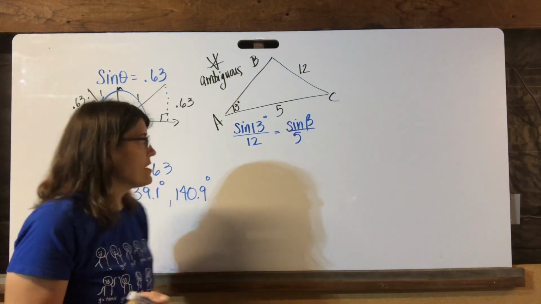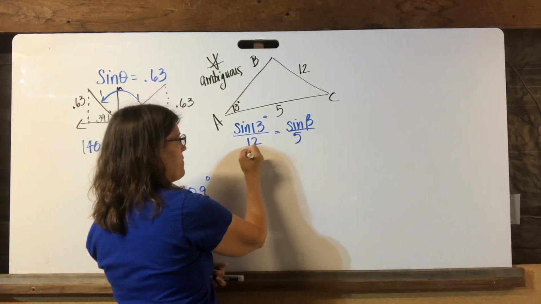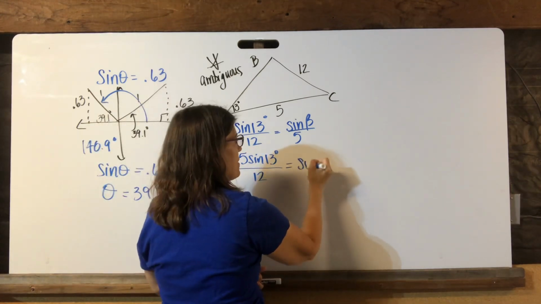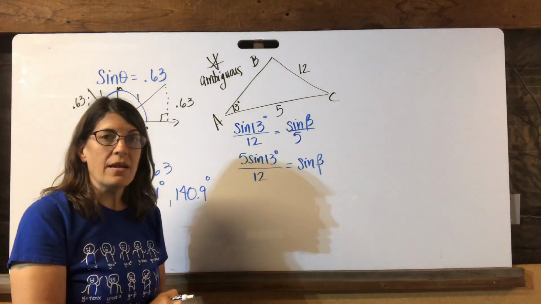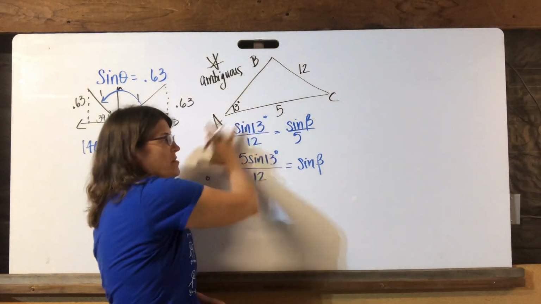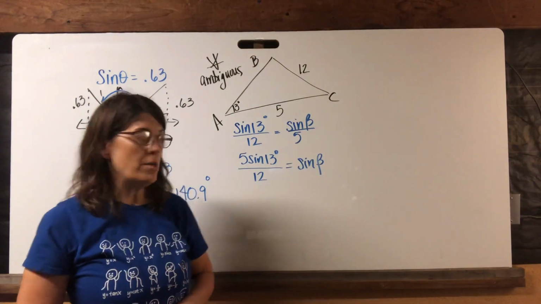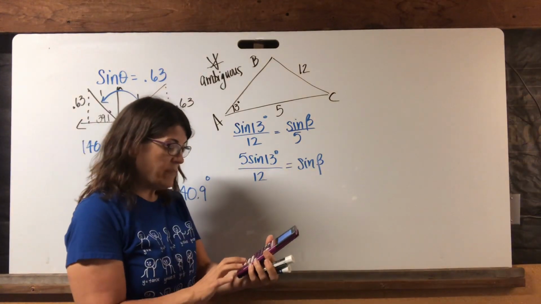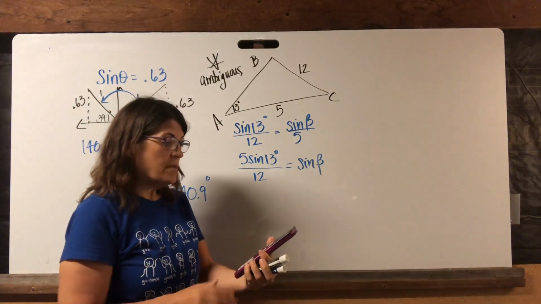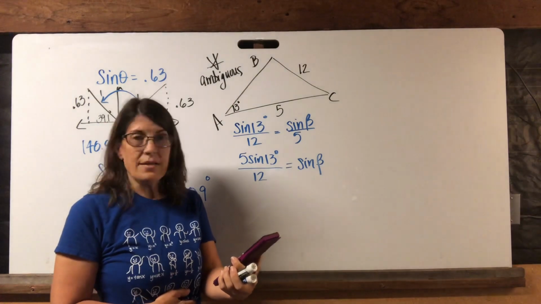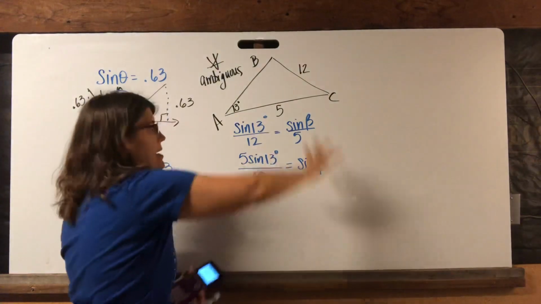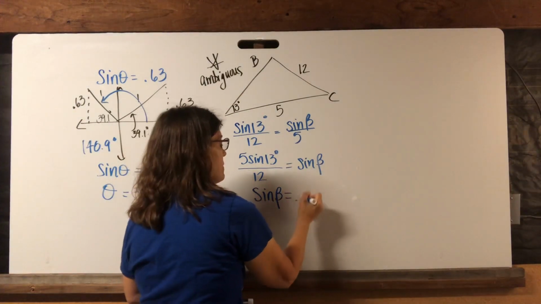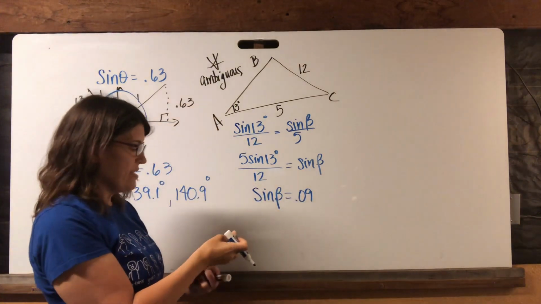Okay, so let's go and do some solving here. And I'm going to show more steps than I usually show. So this is going to be 5 times the sine of 13 degrees over 12 is equal to the sine of beta. This is going to represent the overall sine of the angle, so I need to use the inverse key on my calculator. I'm showing more steps, and you'll understand why in just a minute. So 5 times the sine of 13 divided by 12 is 0.0937296606. Leave the number in your calculator. So for writing it on the board purposes, I'm going to write it as 0.09. I hope that's right. That seems really small.